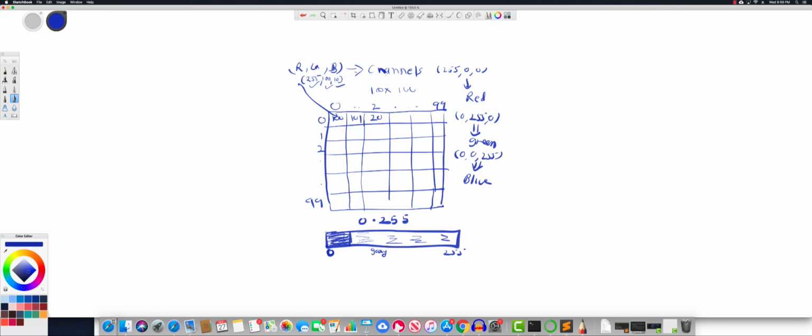We can also mix and match colors. So let's say if you want to represent the color yellow, what you can do is mix and match red and green and have a value of, let's say, 100, 100 and 0. This might be a yellow color, right? And this is how you represent an image as a NumPy array. So it's an array of width, height, and you will also see the number of channels, which is 3 in this case. This will be the dimension of a NumPy array, which is what we are going to see in our example.